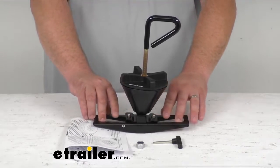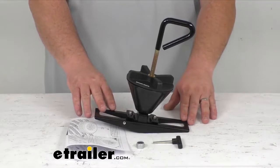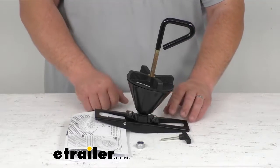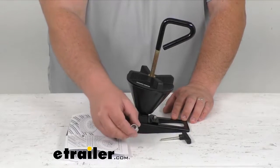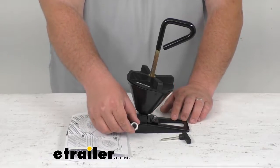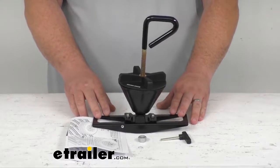Right now I've got them tightened down. It has a nice black powder coated steel base. It does come with the tool needed to tighten those two bolts down, and it comes with a lock nut with the nylon washer inside. That goes between this part and right here at the base, but I don't want to use that nut as it's a one-time use, so I'll let the customer use that when they install it.